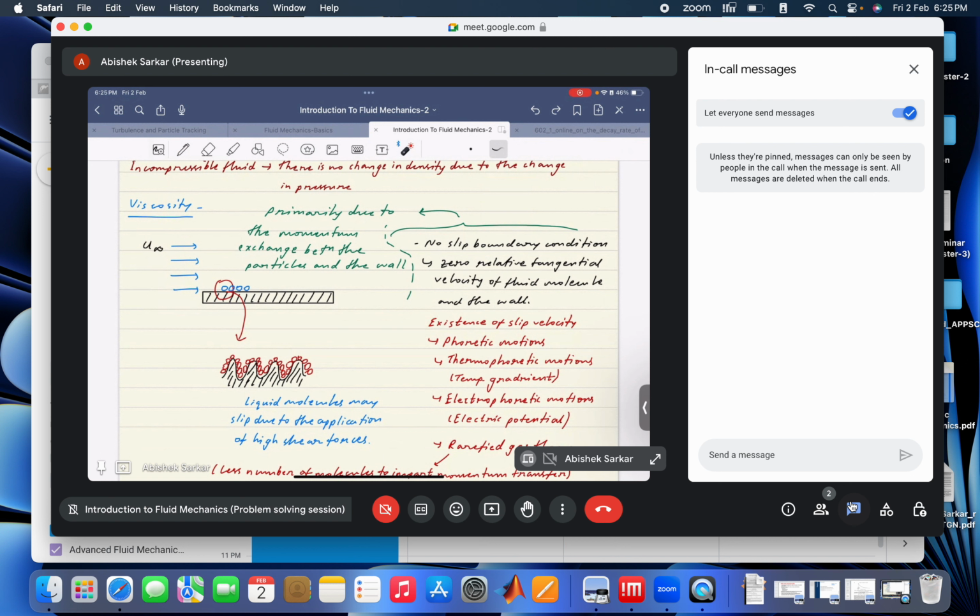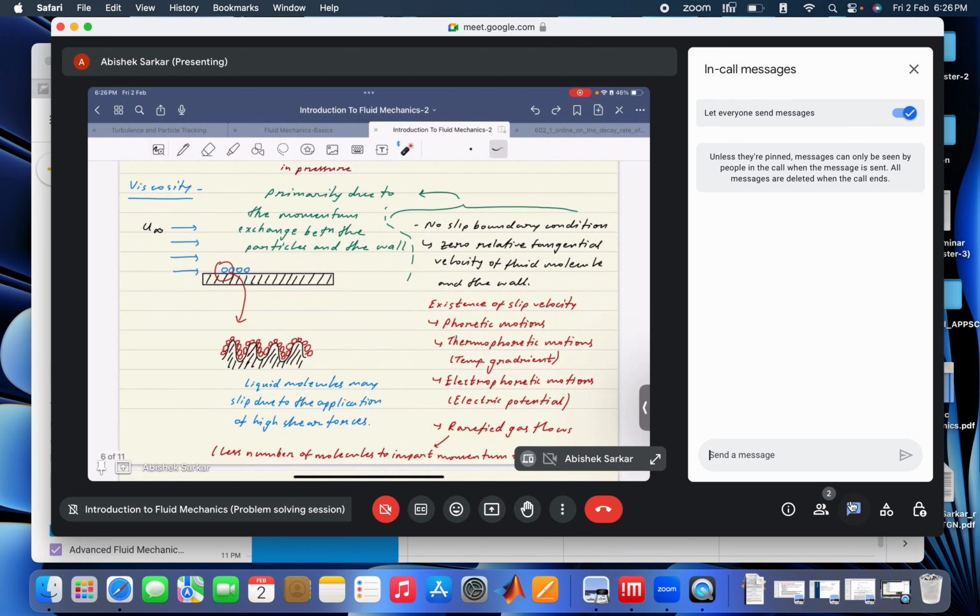And the origin of viscosity in the case of gases and liquids is different. Though the main purpose of viscosity, that is to offer resistance against the motion, is the same, the origin of viscosity, which is the property of a fluid, is different for gases and liquids. I guess this was discussed and emphasized by Professor Chakraborty in the lectures, but let me recapitulate again so that if some questions arise in the assignment problems that we are going to discuss today, we can correlate our understanding and then solve the problems.